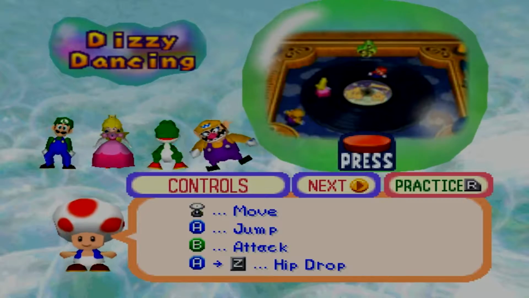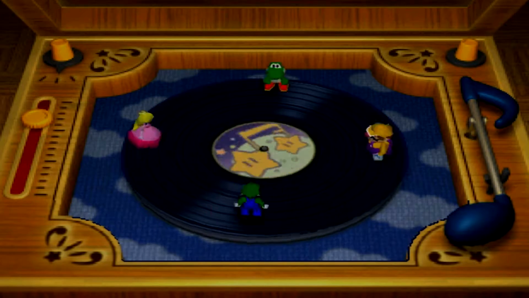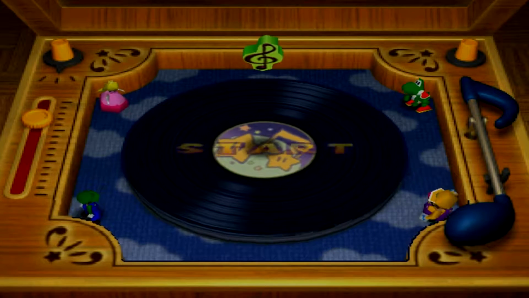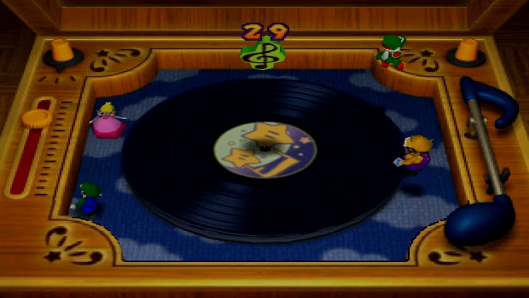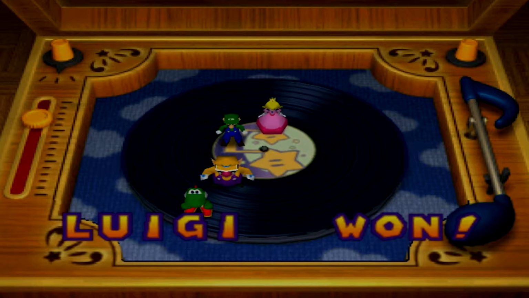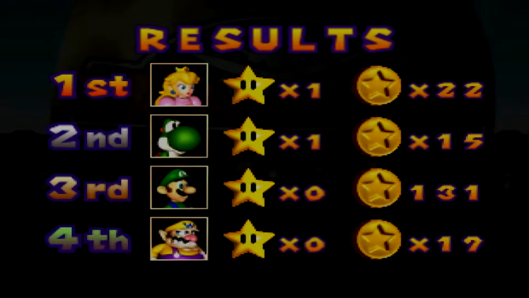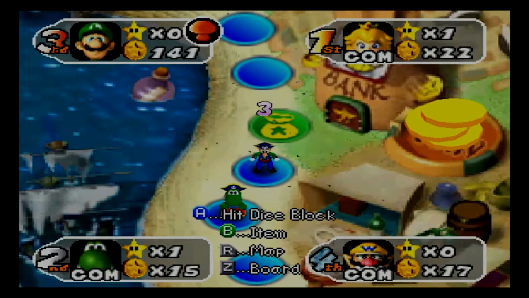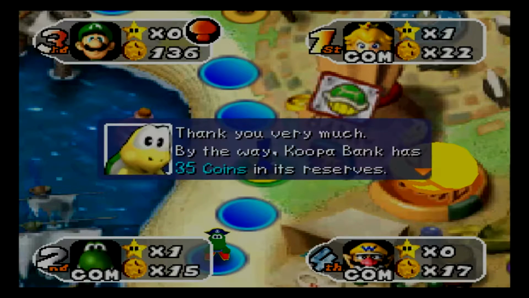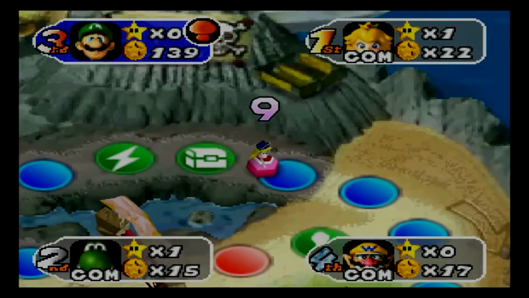Okay, B to attack, hip drop. Okay, well, let's go with it. We'll see how this happens. Gosh, no. Oh, how did that happen? I have no idea. I just kind of fell into that. Alright. Oh my gosh, game. Don't do this. Please, just don't keep doing this to me. I don't need this.